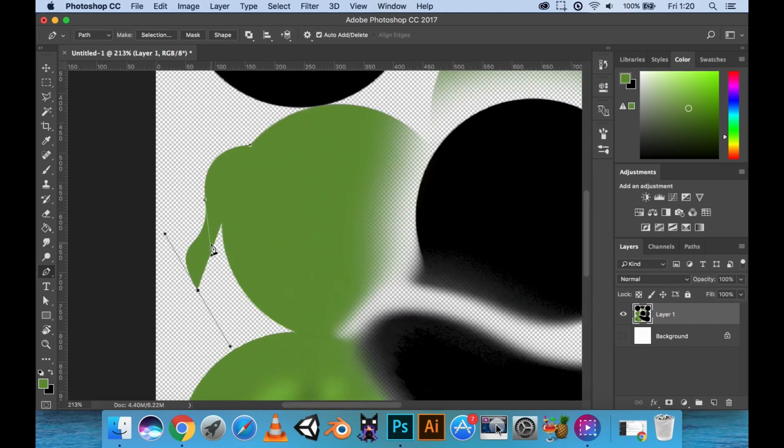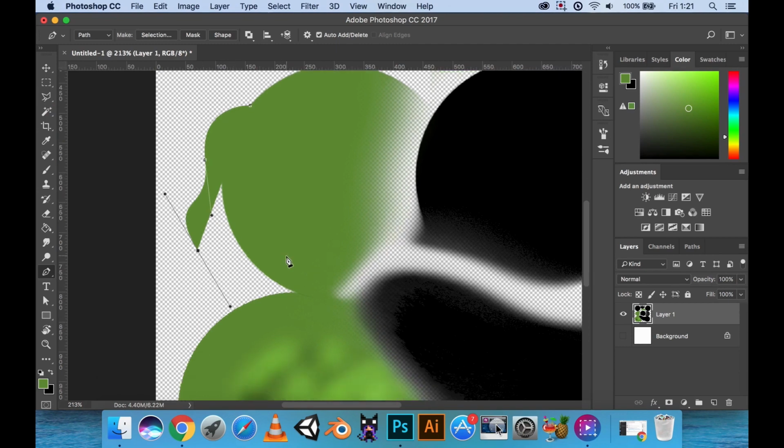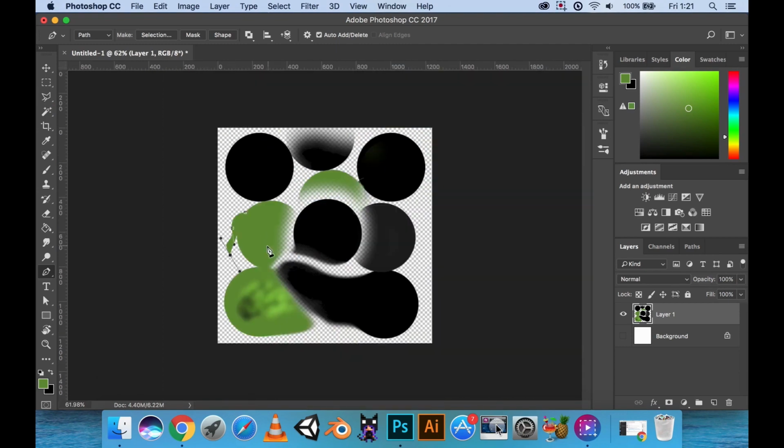As you can see, it creates a pathway, the curves that you've made for yourself. It's like a selection, like the Lasso Tool kind of, but it's a lot easier to use and to draw out these curve-like shapes.